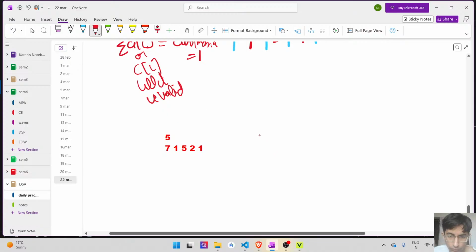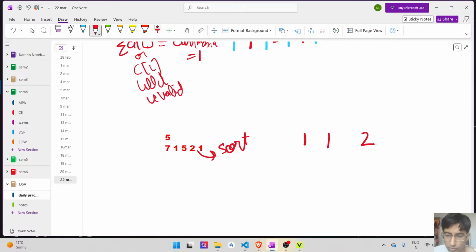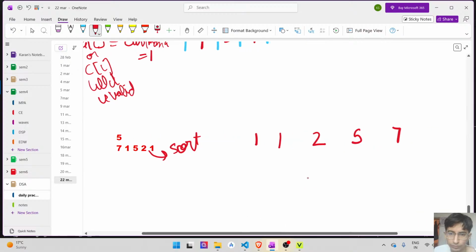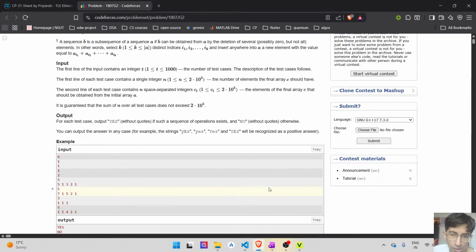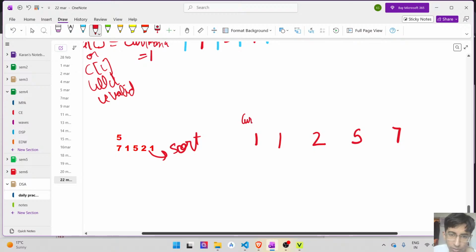Sort: 1, 1, 2, 5, 7. Answer should be no, because current maximum here will be 1, then here will be 2, and it will be 4.